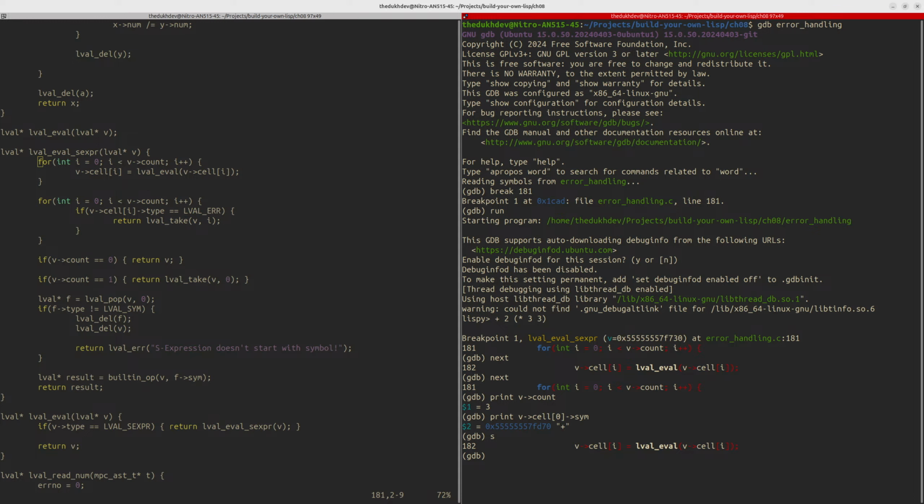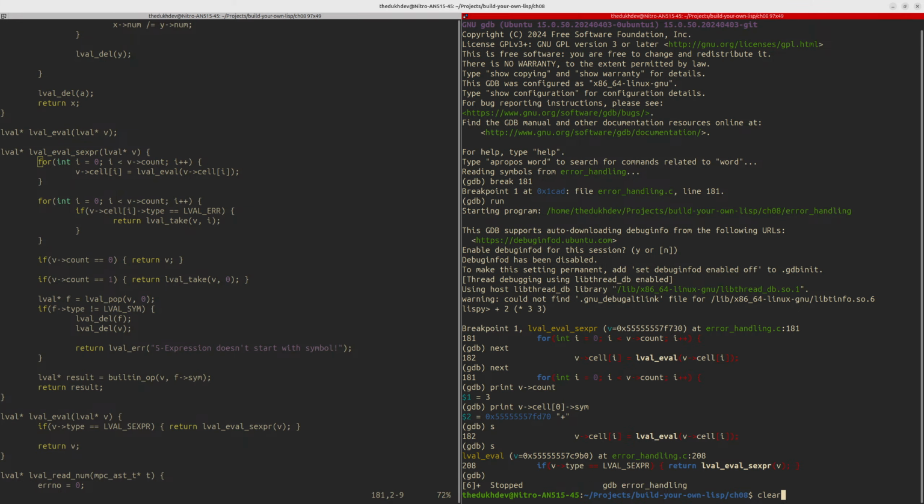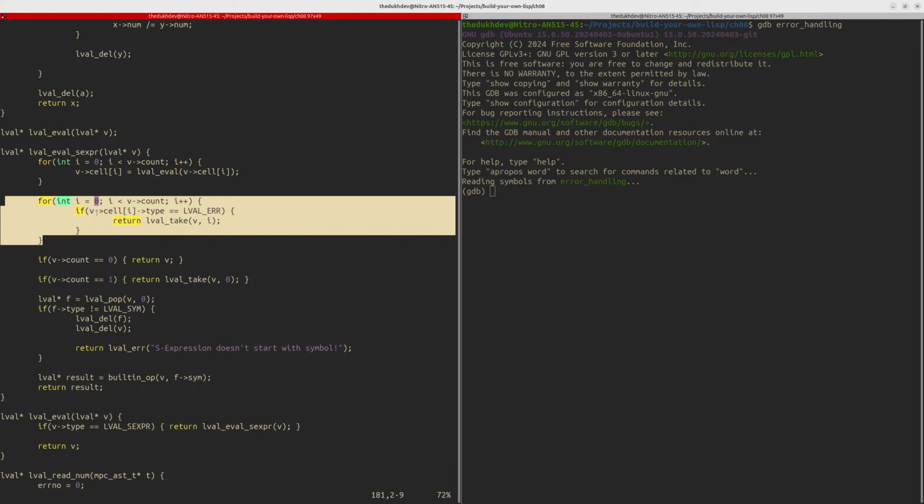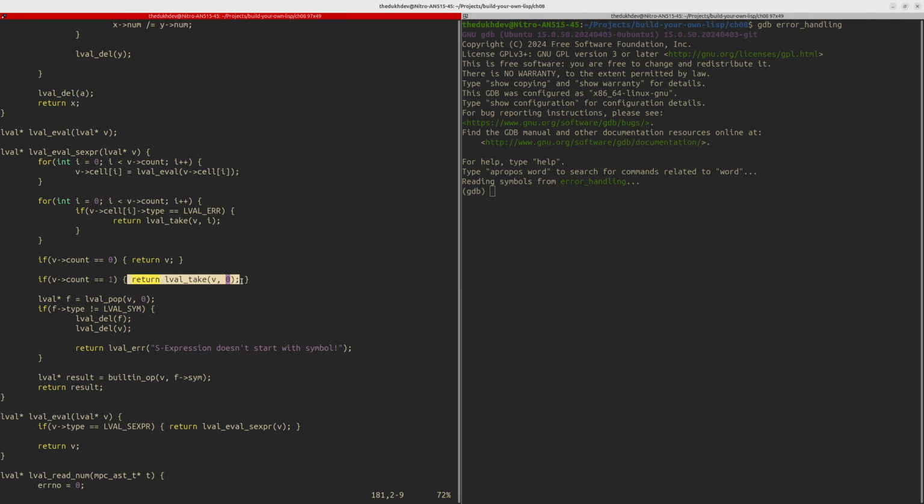It's step. It's not the same. How can I restart this? I need to read code better. So basically we have two loops. Okay, I think I get it. I think I'm starting to understand it.